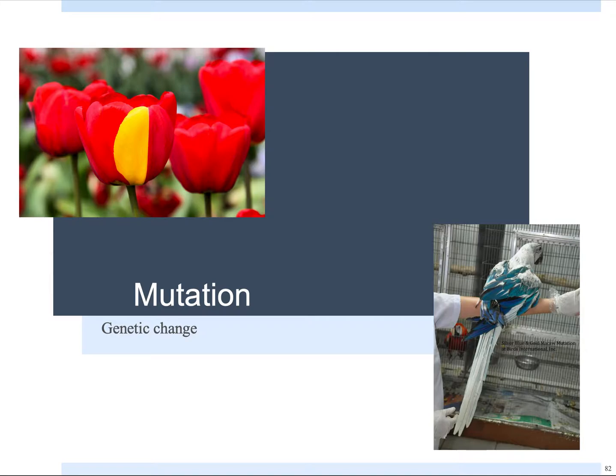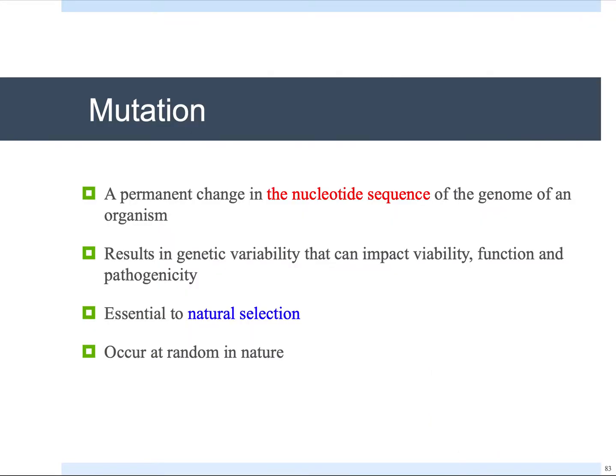For the last part of our lecture on microbial genetics, we will look at mutation. Mutation refers to a permanent change in the arrangement of the nucleotides in the genes of an organism. So when the sequence changes, it's definitely going to influence the type of messenger RNA that is synthesized and the subsequent protein that would be synthesized as a result of the messenger RNA.